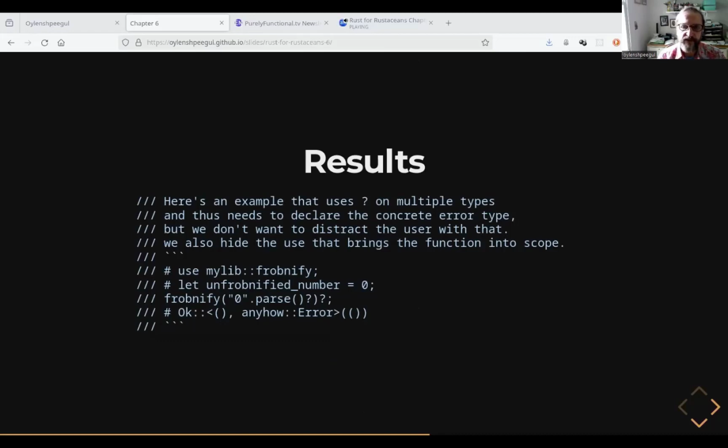And then there's a second doctest in the same example. It's going to write a main for us, and it doesn't have to be just a simple main. We can actually coach it into what the return value has to be, and that's what this last line here is doing. It's forcing it to return a result instead of just unit or panic like a regular test.